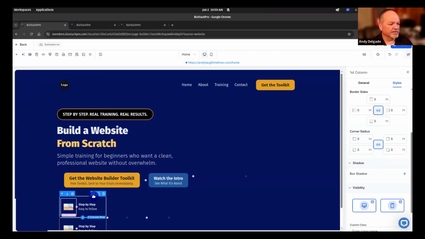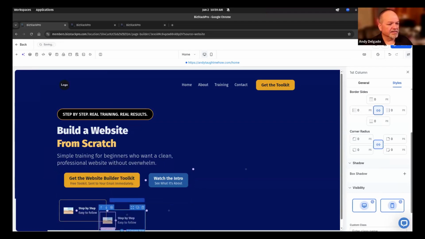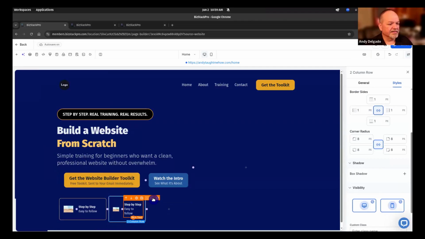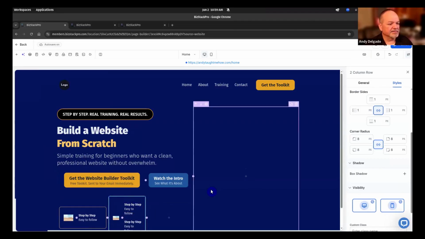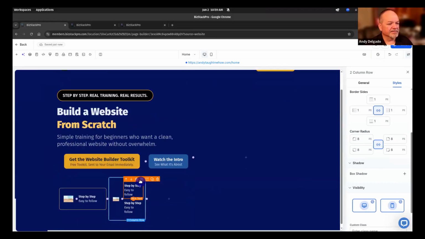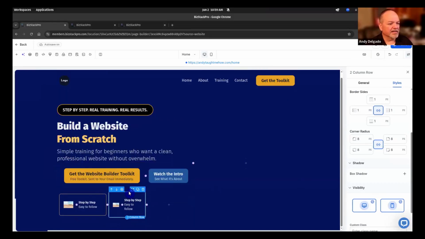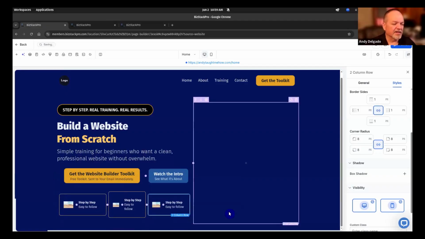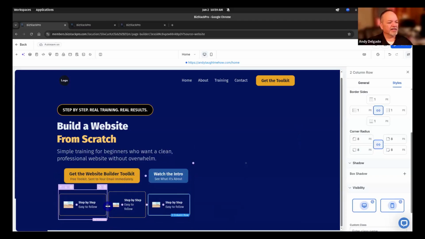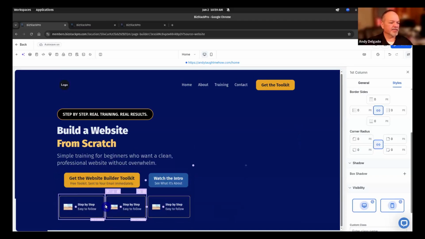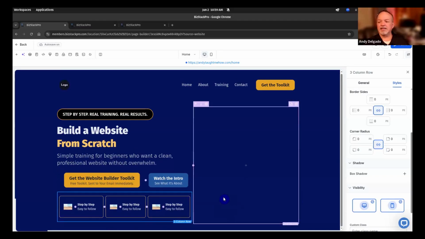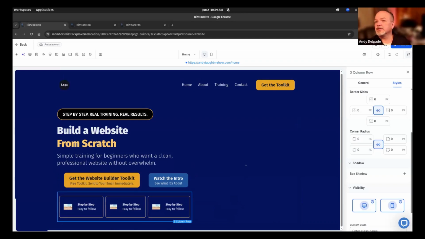So let's take this one that we cloned and we're going to drag it over to this. See? And we're going to do it again. Clone it again. And we're going to drag. Uh-oh. Nope, I just cloned the wrong thing. There we go. Okay, we're going to clone the row again. Get on the blue. That's the row. We're going to clone it again. And we're going to drag it to the next section. Next column, I'm sorry. All right. So then what we've got to do is do some padding adjustment because we really want it to look just about like that.